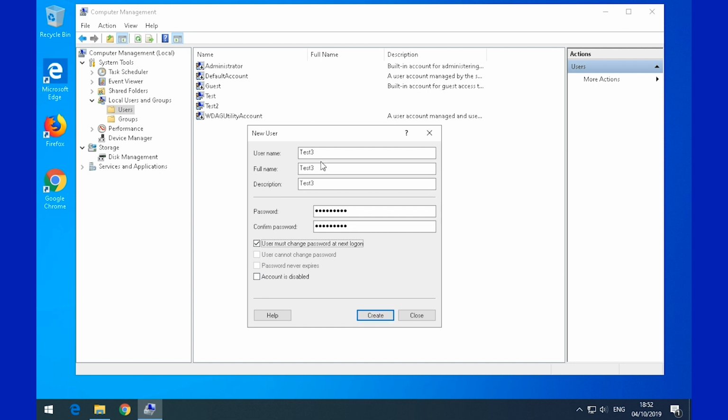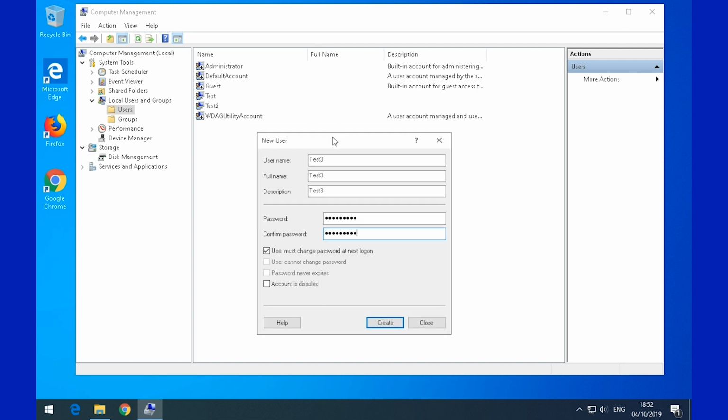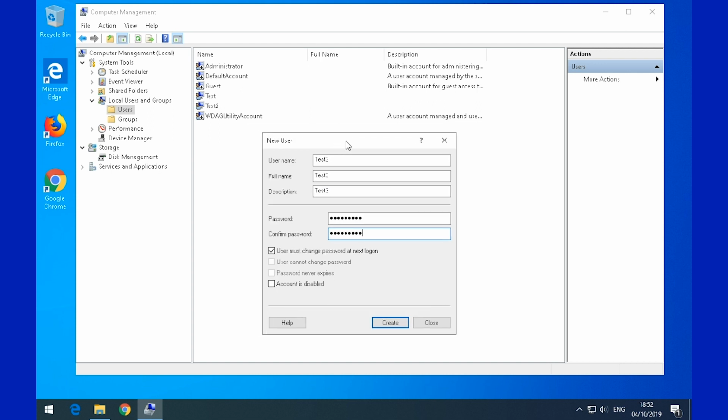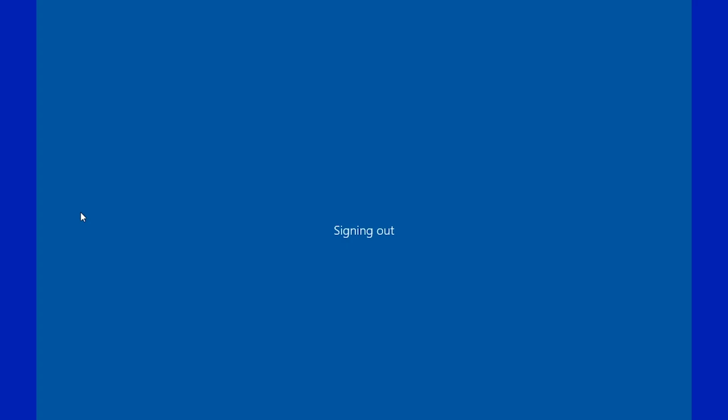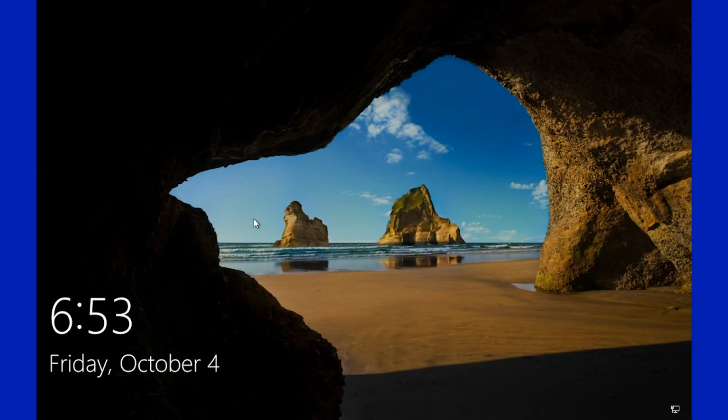After I did the username and everything in the password, I press create. As you notice in this interface, it didn't ask me anything about the Microsoft account, none of that. So if you don't want to see all that stuff, you might want to use this option. Create. It's gone, and I could create a new one if I wanted, but this is enough. Close, and it's there. I'm going to sign out just so you see exactly how it goes.